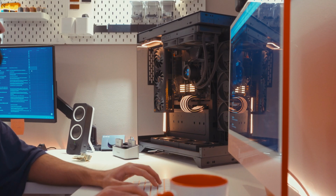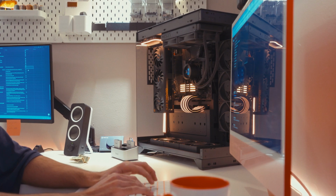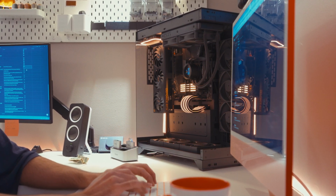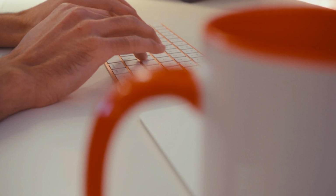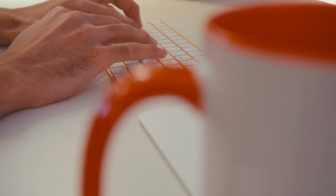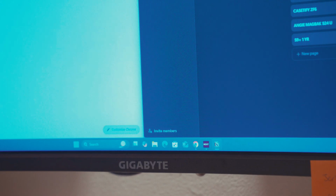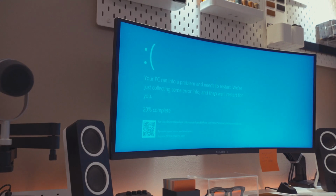So let's talk about some issues. Since I finished building this PC, there has been one major issue, a system crash. Now I don't know why, but one day after downloading Windows 11 Pro and booting my system, Chrome started crashing a lot. And the same day, the entire system crashed. Windows hit the blue screen and I was stuck in a boot loop.